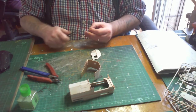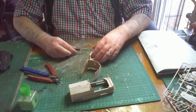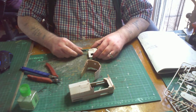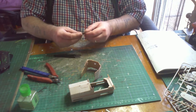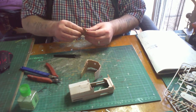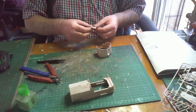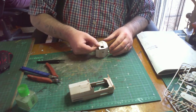Once you come to the top section of the turret, there's a little triangle up here that I'm putting in now. Just make sure that's 100% straight. I didn't have it quite right at this point, so I had to modify it as the glue was drying. But it has to be done 100% correct, because the other panels will not fit in at the end if you don't get this part right. So once you're happy with the triangle part, the top just places on without too much trouble.